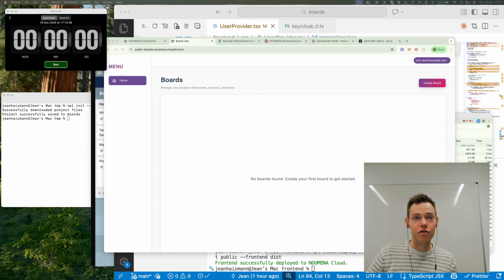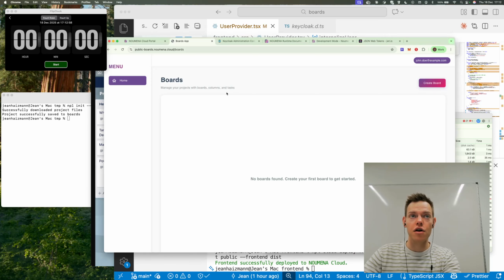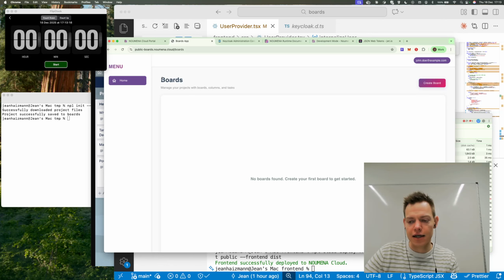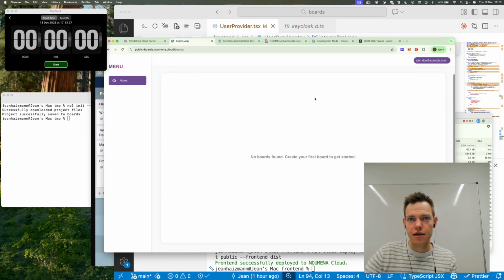You are on Numina Cloud. You're deployed. This is an application that you could use in production. You could share around and use with your friends to actually build the tasks. What other functionality should we build? We see that we have the basic Trello functionalities with the boards, the columns, and the tasks that each have a status. We've implemented the backend in NPL. We've implemented the frontend in React and connected both with clients that are very easy to use and very easy to understand even for our AI friends. This has been my journey here.